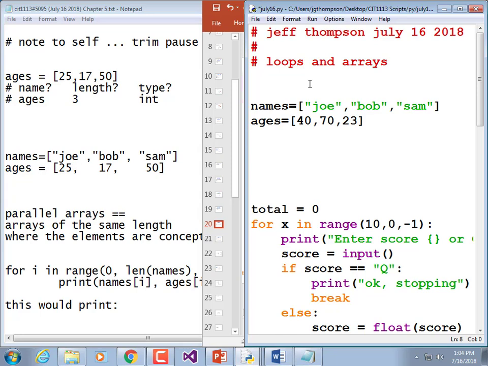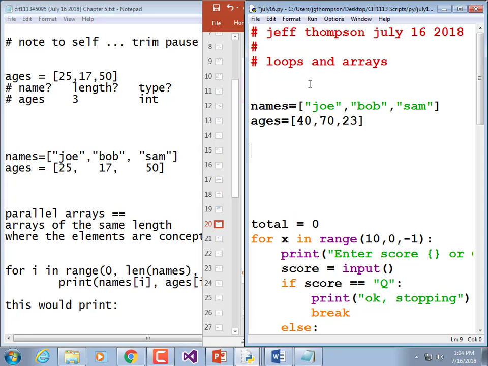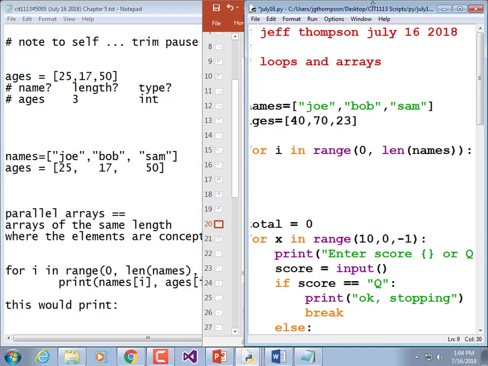We could use a for loop. I'm going to use a for loop. I'm going to use i because it's an index. Remember, names don't matter. I could call this Tony Stark: for Tony Stark equals 0 to whatever. For i in range 0, len names. I'm going to search from the beginning of the array to the end.